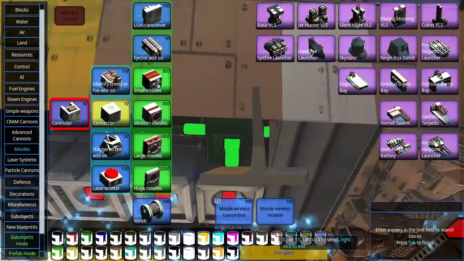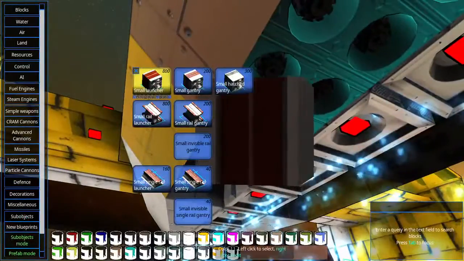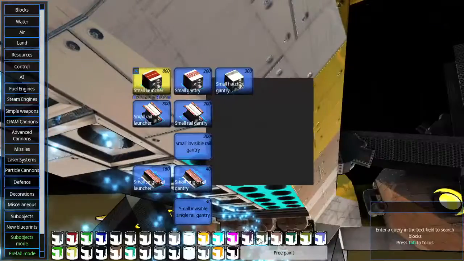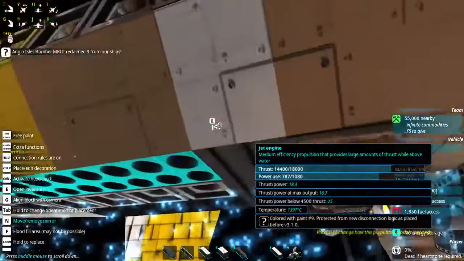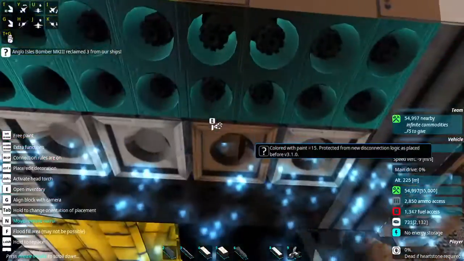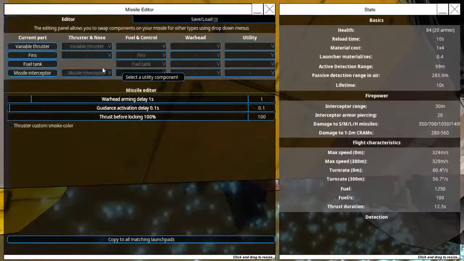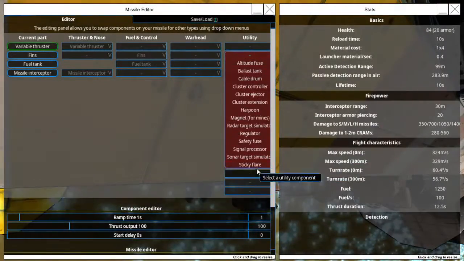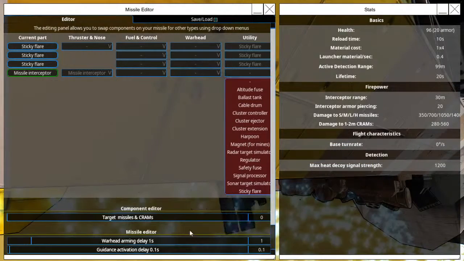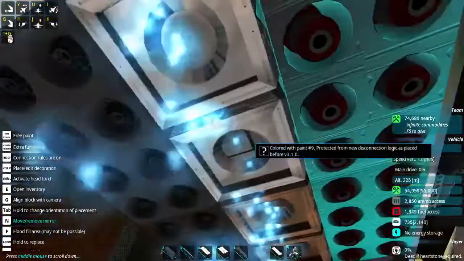Alright, now we have our ridiculous missile swarm. Let us place a bunch of missiles. These missiles are going to have nothing but sticky flares, because quite frankly that's all they need to have. And the radar target simulators are not that useful.